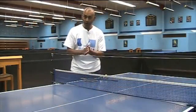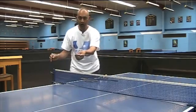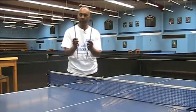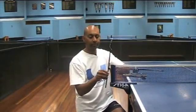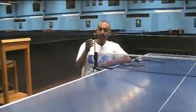To help us to focus on how high the ball is going over the net, we've just rigged up this string across the net. To rig this up yourself, you just need a piece of string, 2 sticks, I've just used some plastic sticks here, and some sort of clamp just to clamp them onto the net. So I've just wrapped the string around the top of the post there, and all I do is I put it up next to the net and use the clamp to hold it on. It's easy to alter the height of the string by just pulling the stick down lower.